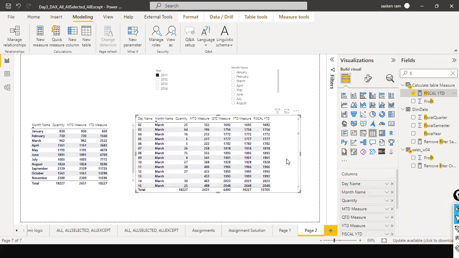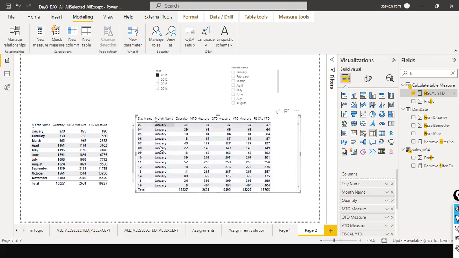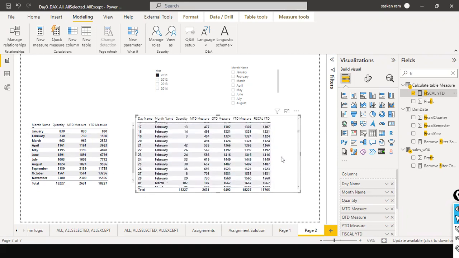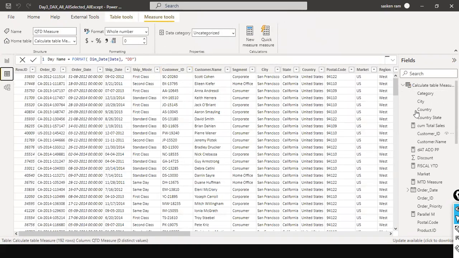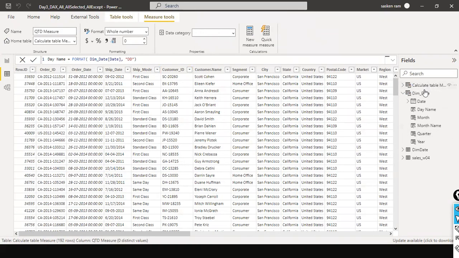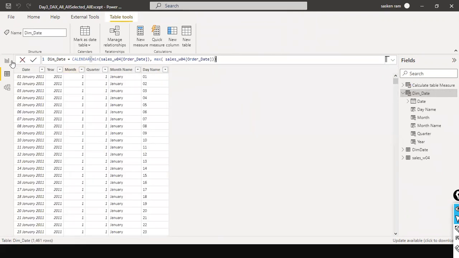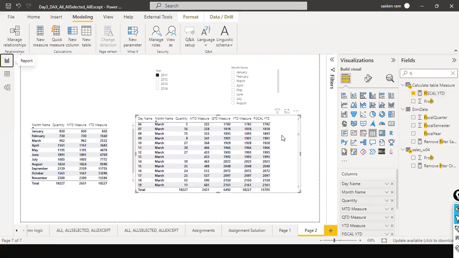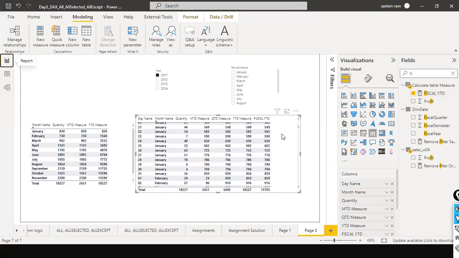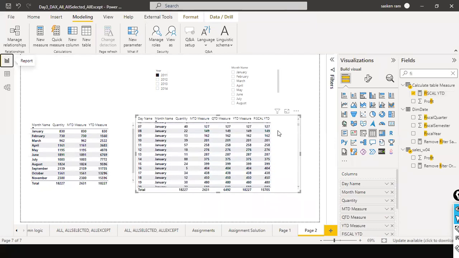And what you need to do is, in this case, we sorted it based on the month name, right? For this, in the date dimension table, you need to have the financial date also, so that you can create it that way.